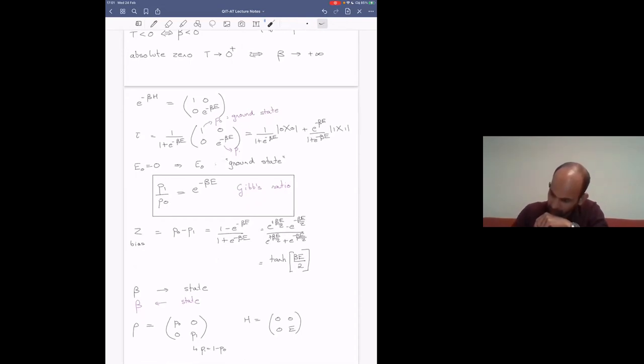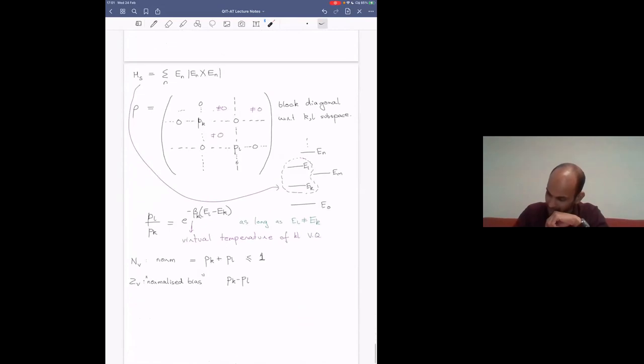in the case of a real qubit, when I looked at the bias P0 minus P1, the only way to change it really was to change the virtual temperature of the qubit. There was no way of changing the bias without changing the virtual temperature. Whereas here, I can change the difference between the populations and still keep the ratio the same. All I have to do is to decrease both of them by the same factor, or increase both of them by the same factor, by taking some population outside of both of them and putting them in another part of the density matrix. And this is a bit misleading, because it's not like the temperature has changed.